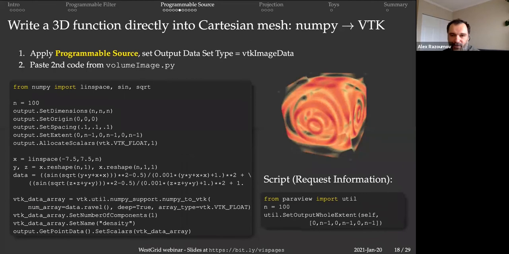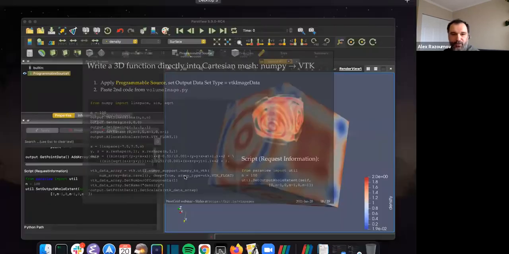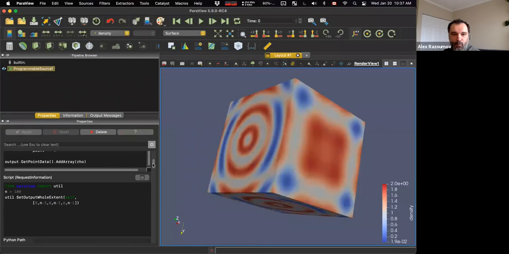And really what you want to do is, instead of doing these loops by hand in Python, take your 3-dimensional NumPy array and simply convert it to a VTK array, right? The syntax is slightly different from the previous example, but here we have the same NumPy data array. We convert it to a VTK array. Number of components is 1, so it's a scalar field called density, and we simply set a scalar field on top of each point in our output, right?